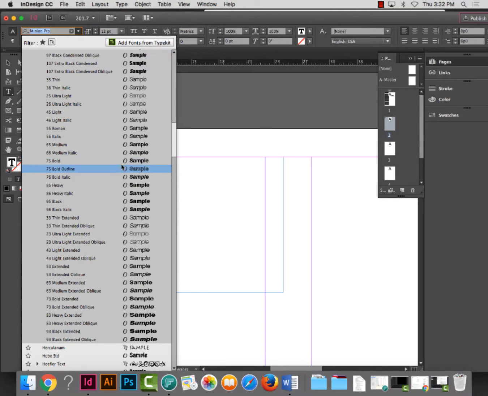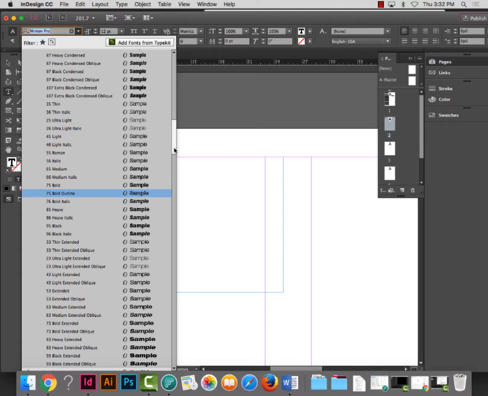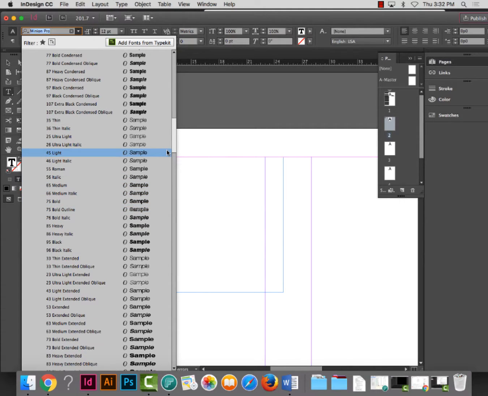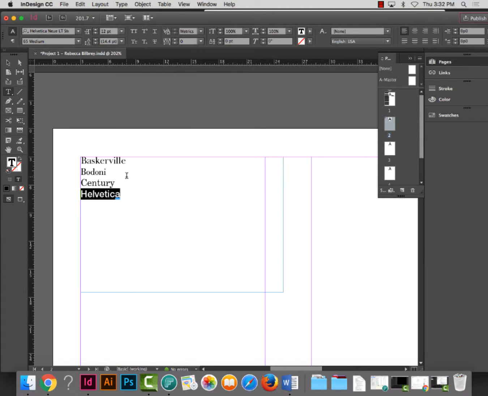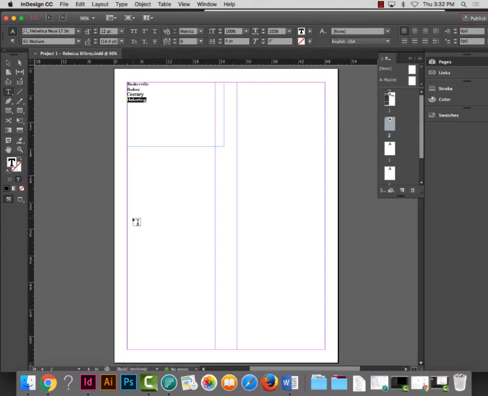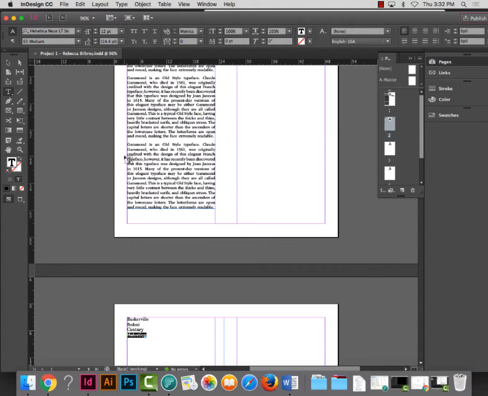Oh my God, there's so many Helveticas. Helvetica New. Just regular old medium should work. Yeah, just Helvetica New Medium. And now when I package it, it will package every single one of those fonts because they're used in the document after I save it. And I can delete that box later. So that is a smart way to do it.